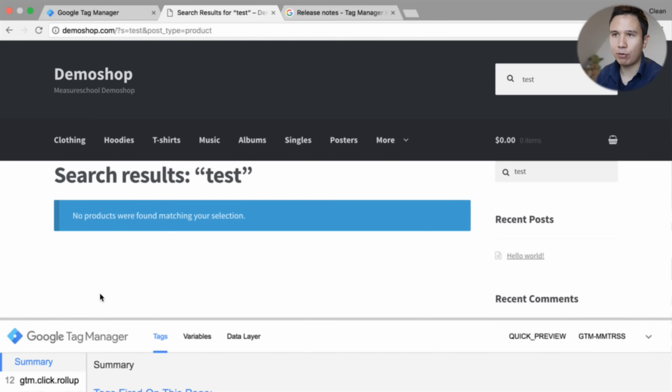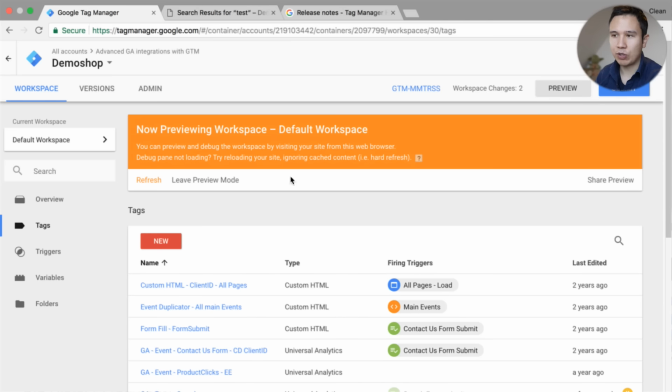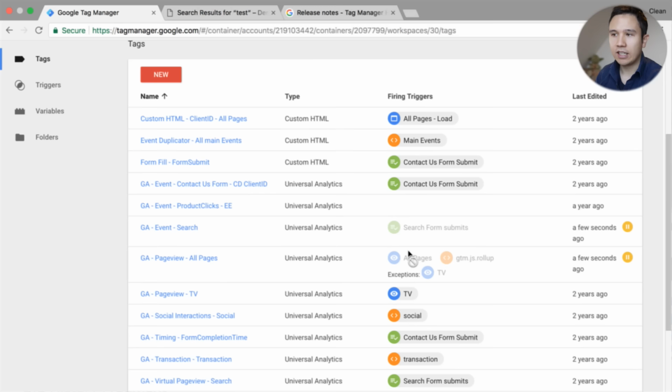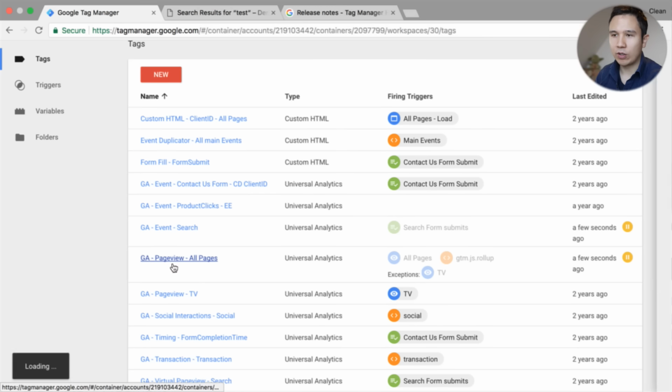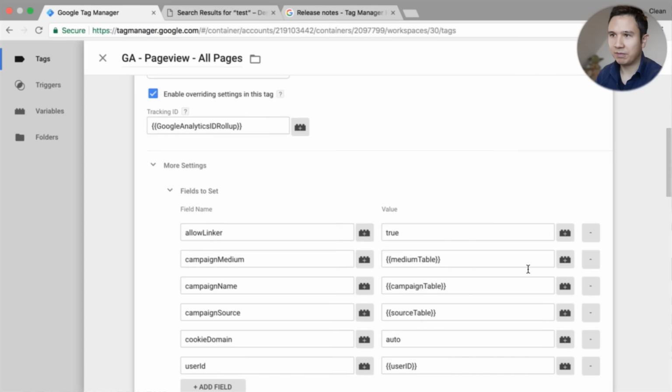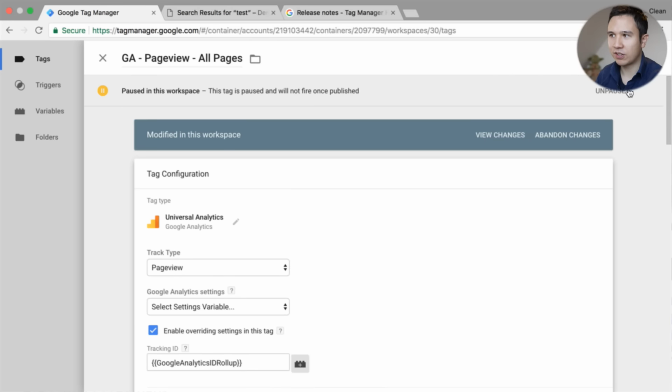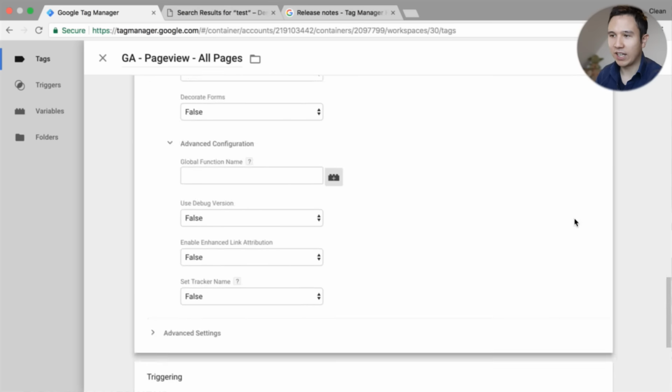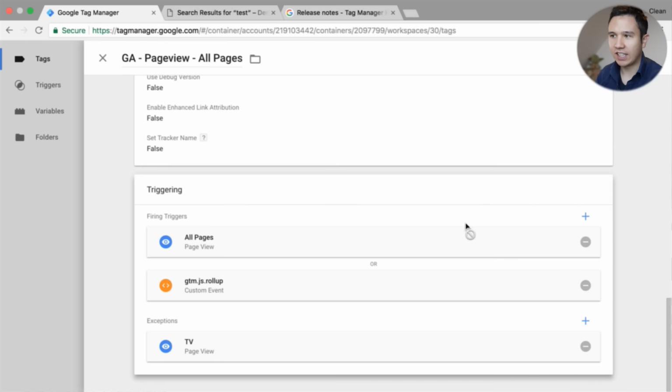As I said before, before this feature was around, I would go ahead and go into the tags here, and as long as it's paused, we need to unpause it. But I would go ahead and go into the triggers and then delete those triggers. Now, the problem with this method is that you actually need to remember which trigger belongs to which tag and then reattach them once you want to unpause them, in a sense. So this is much more convenient.